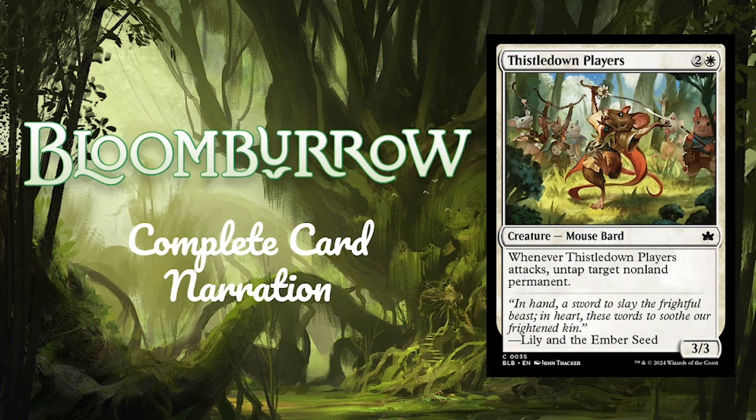Thistledown Players, 3 mana, 2 and a white, for a common creature, Mouse Bard. Whenever a Thistledown player attacks, untap target non-land permanent. It is a 3/3.